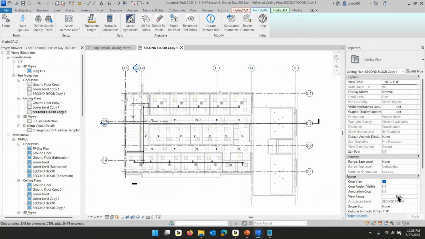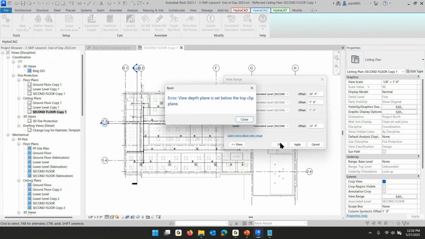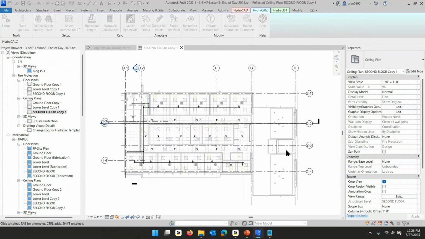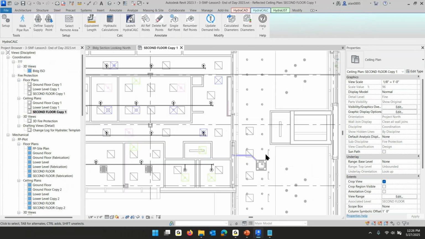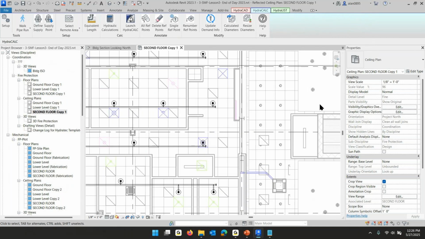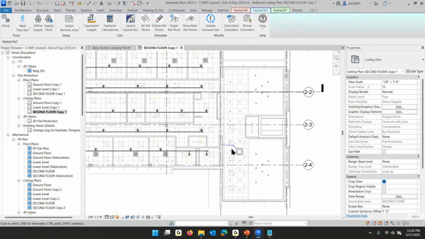So I'm going to edit the view range if he lets me, and I'm going to go to 33'4". And he's complaining that the view depth is not the same as the top. Ceiling plans, the view depth has to be the same as the top. Floor plans, the view depth has to be the same as the bottom. Okay, now I can see my ceiling tiles. The ceiling tiles are hiding below that curved ceiling. That's what these blank spaces are here.